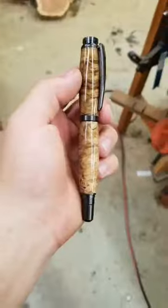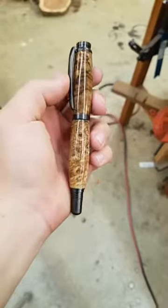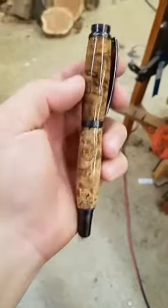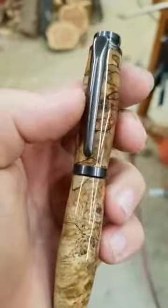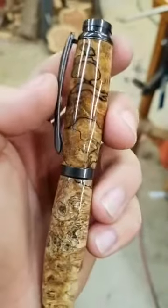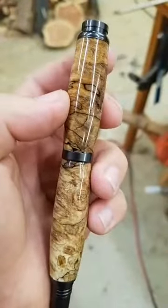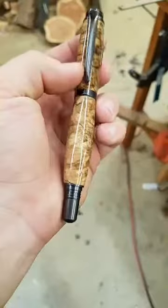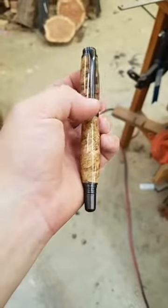So, after all of that, here is our successful repair job. So this is spalted maple burl that was cracked and destroyed and all manners of craziness. And now is one big piece of finished up work. Ta-da!